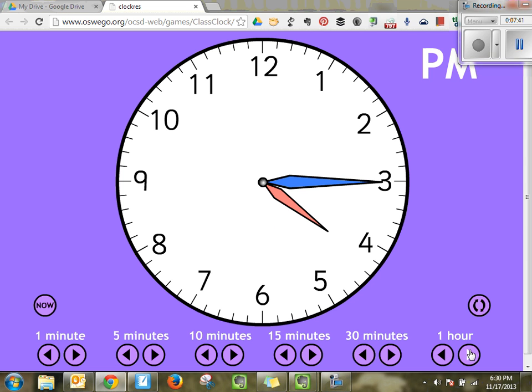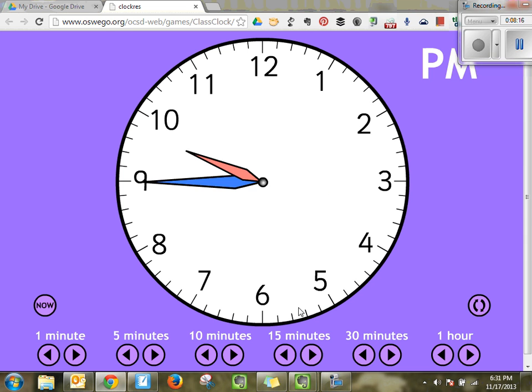So let's try a few others. Remember, we're going to stick with quarter after, so it's always going to be quarter after. This would be quarter after what? Say it in your head. What would this be? Quarter after 8. This would be quarter after 11. This would be quarter after 6. This would be quarter after 1. This would be quarter after 10. Good. So that's quarter after. The minute hand always points at the 3. That's something that's never going to change. Quarter after, the minute hand will always point at the 3.